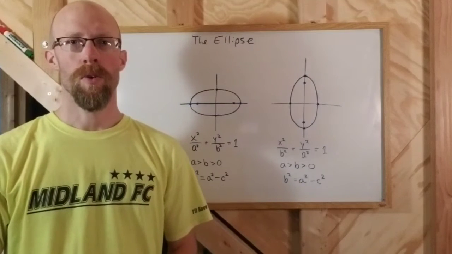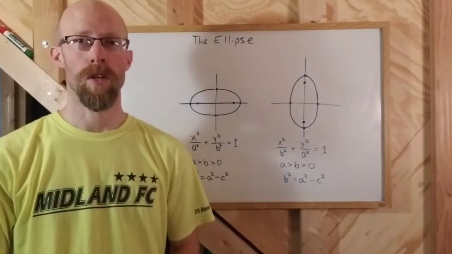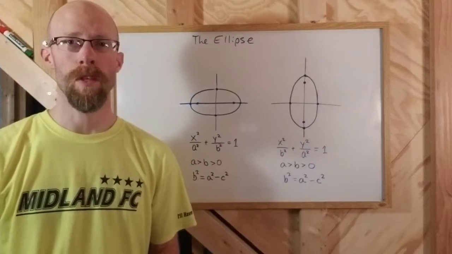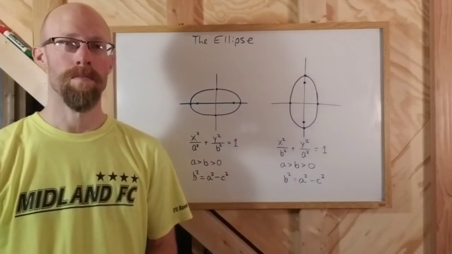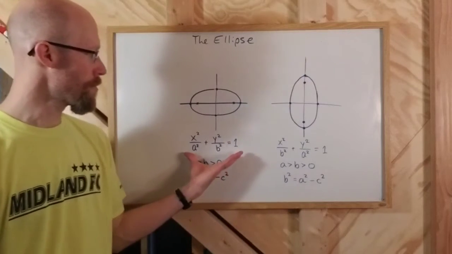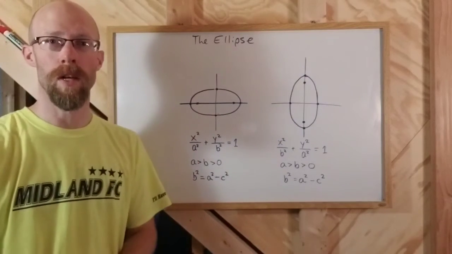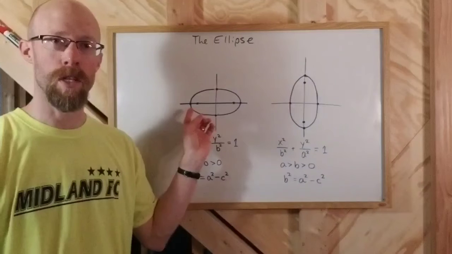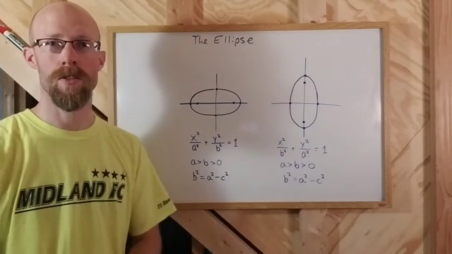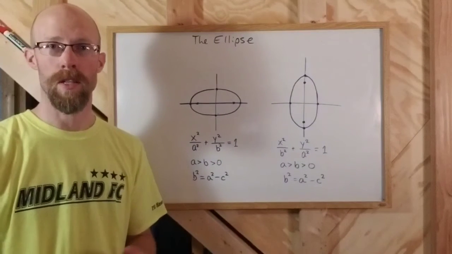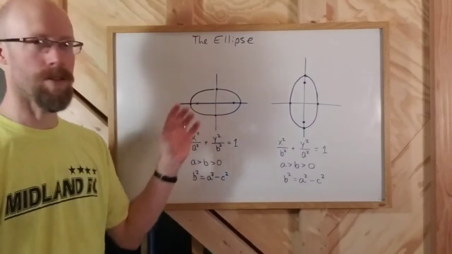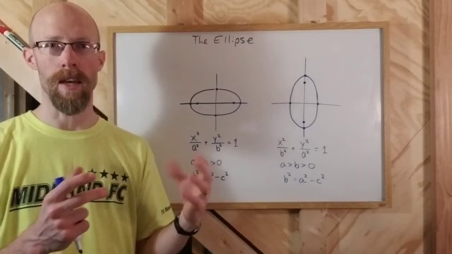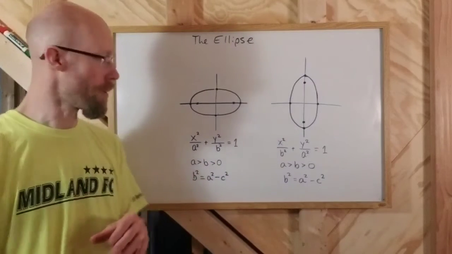In the last video, we spent quite a bit of time looking at the derivation of the formula for an ellipse. It is quite a bit of work to do that, but in the end, we come up with this basic formula. We looked at a formula in particular whose major axis was parallel to the x-axis. And we also had the center shifted over to (h, k), some arbitrary central point.